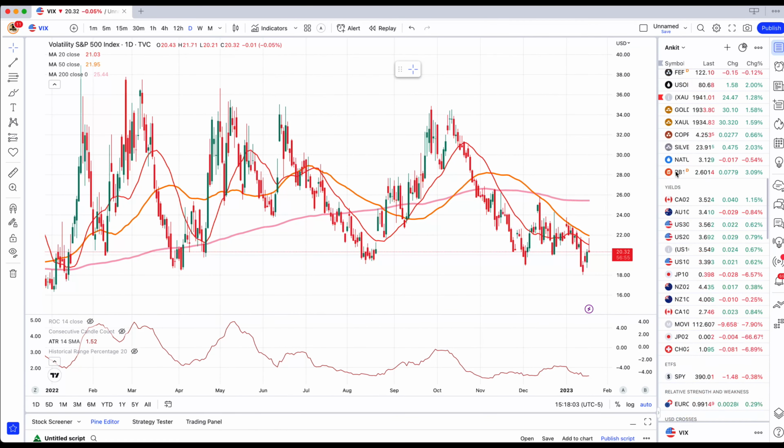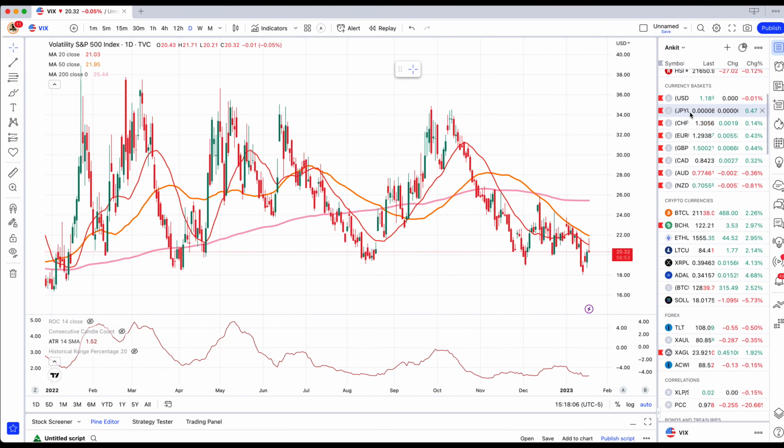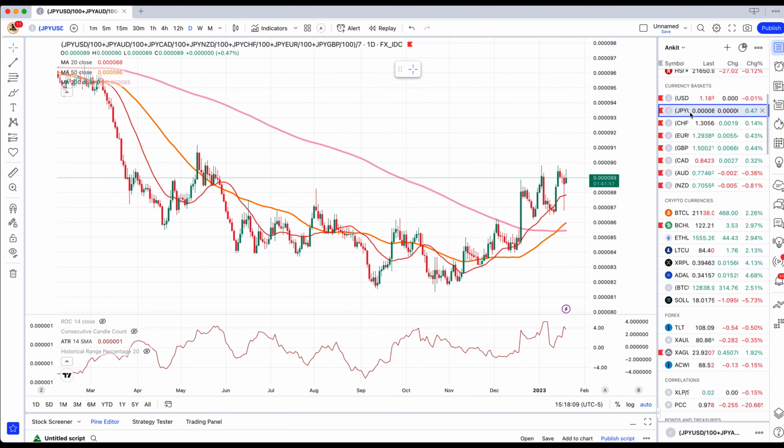So let's just use an example here. We'll take a look at the Japanese yen. One of the most important tools that I use on a day-to-day basis to measure volatility is the ATR, the average true range. It gives us a glimpse based on different metrics that you can put in. Most likely, I like to use the 14-day SMA on the ATR. So I'm looking at 2 full trading weeks just to give me an idea of how things are moving. You can increase or decrease that time frame.